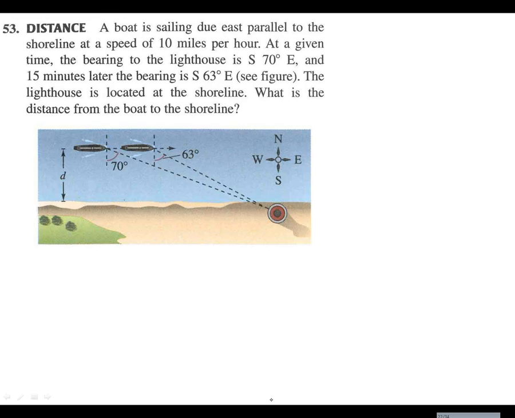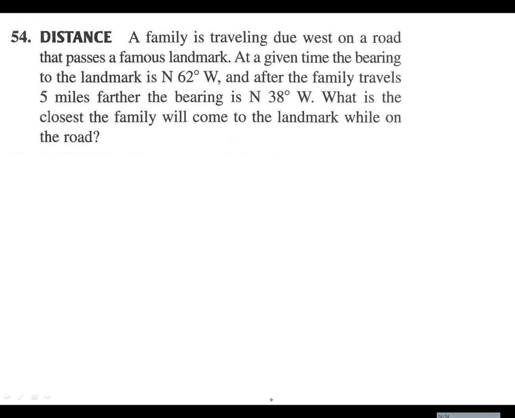All right, last one, 54. Family is traveling due west on a road. Start drawing. Here we go, we're going west. All right, at a given time, the bearing to a landmark is north 62. So I'm going to, from north, rotate 62 degrees. Here's my landmark. That was 62 degrees in here.